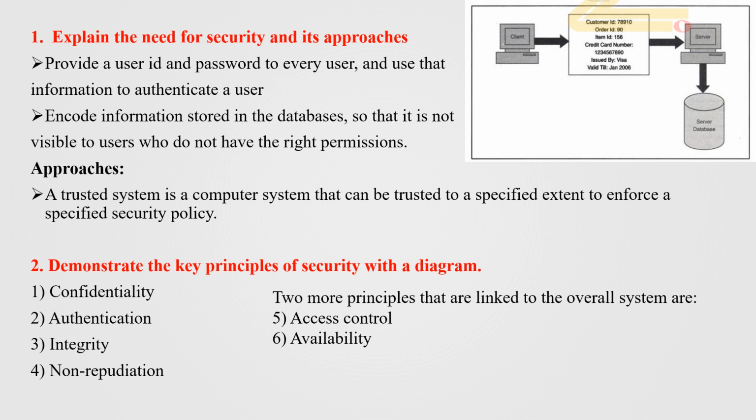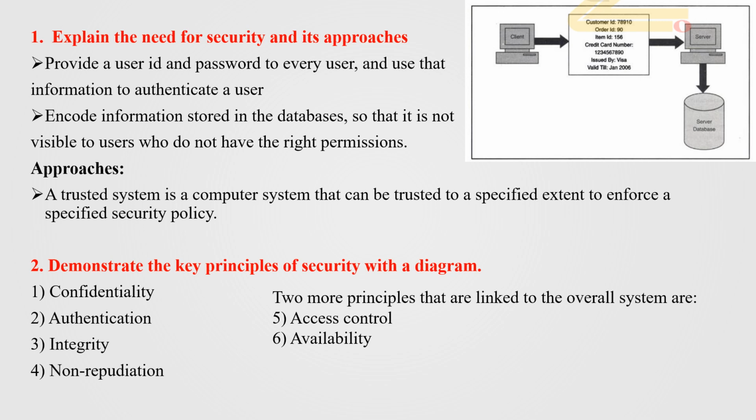Why we actually need security is that a user should have a particular user ID and password, and it should be authenticated by the owner of the user ID and the password. Information must not be shared with everybody. And after creating a user ID and password, each and every piece of information must be encoded. For example, if you use WhatsApp, the communication from one end to the other end is completely encrypted. Such encryption should take place for any set of information that is shared.